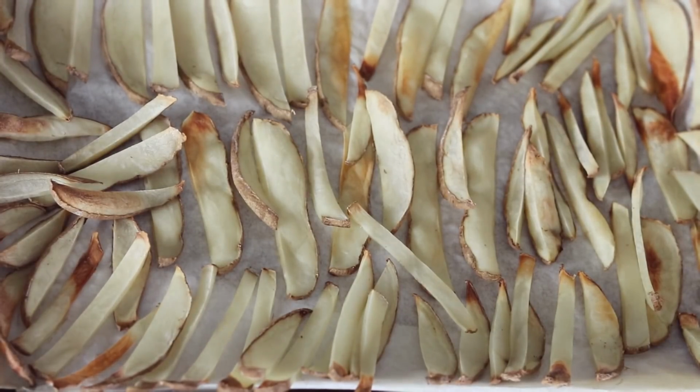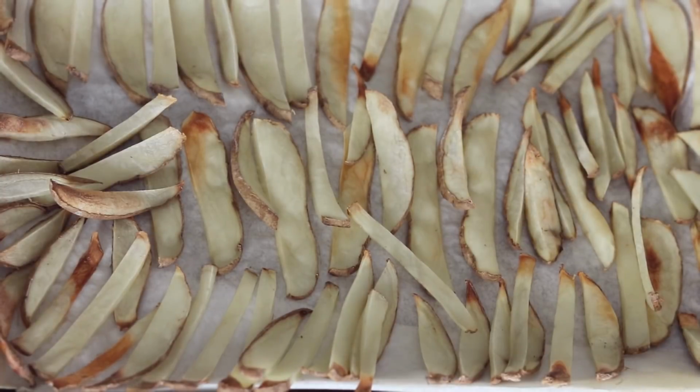There they are, nice and crispy, and I'm just going to transfer them onto a plate, and super easy.